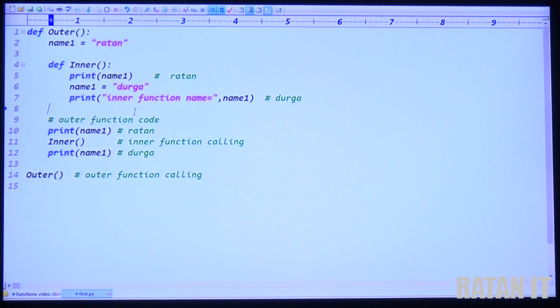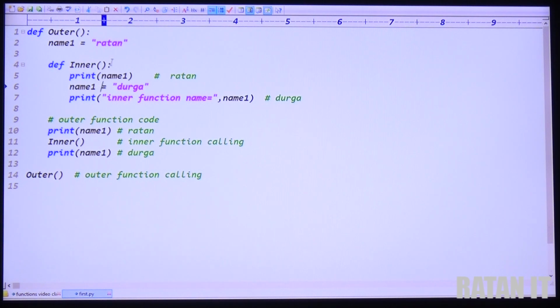Whenever we are using an outer function variable inside the inner function, in the sense of printing or doing some operations, with the same variable name, it is not possible to declare the local variable.